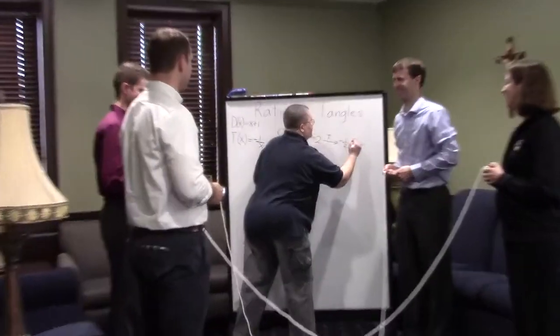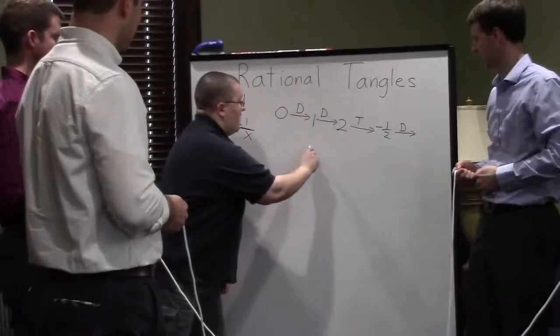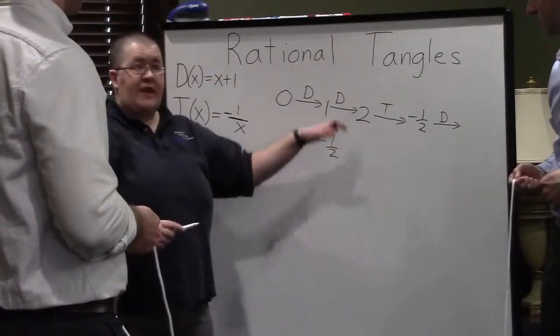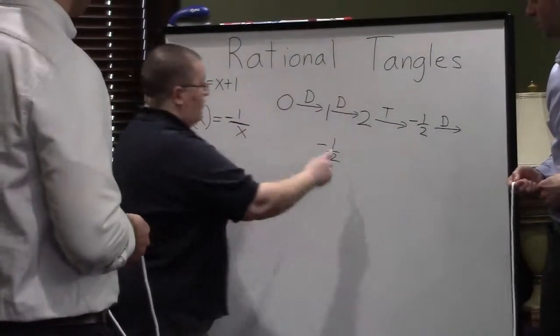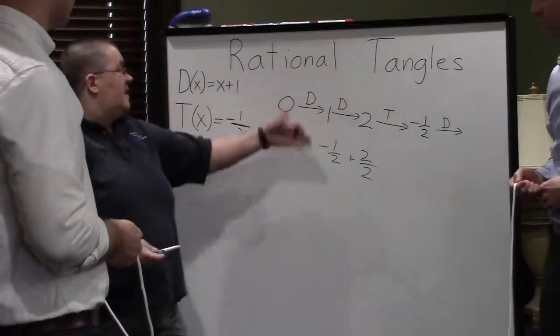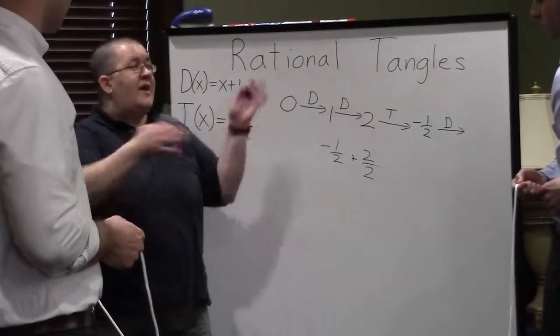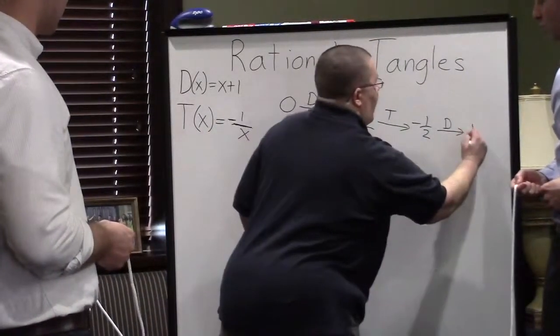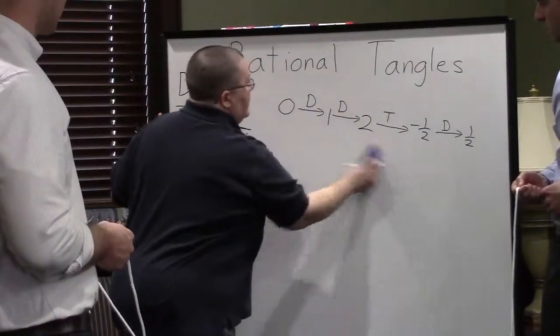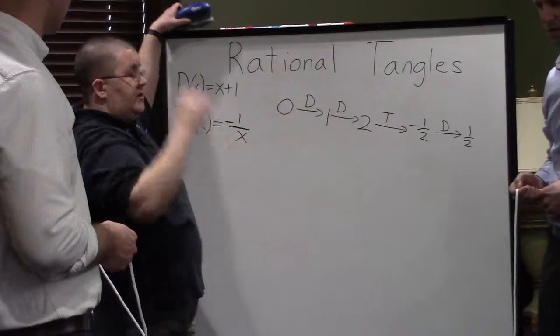And now this one gets a little trickier. Negative 1/2, but we have to add 1. Now, depending on the level of your students, you may need to do some scratch work to support this. Negative 1/2 plus 1 can be written as 2 halves. If you owe 1/2 and you get 2 halves, then you should have 1/2, which is great. And so now, let's go ahead and turn around.